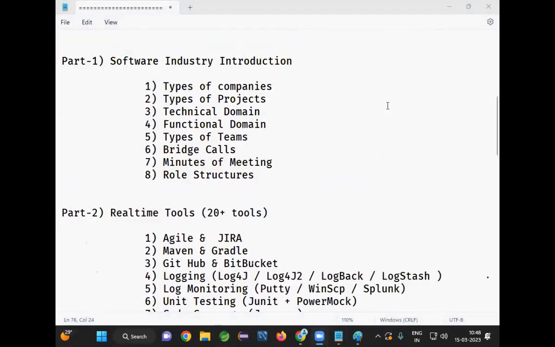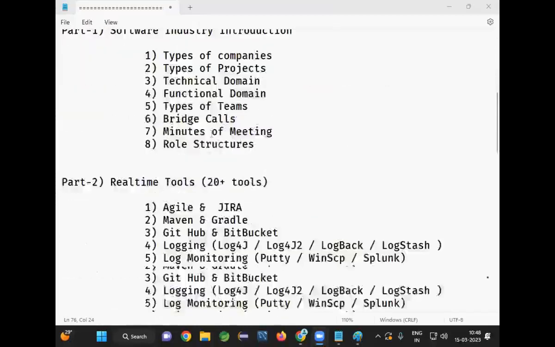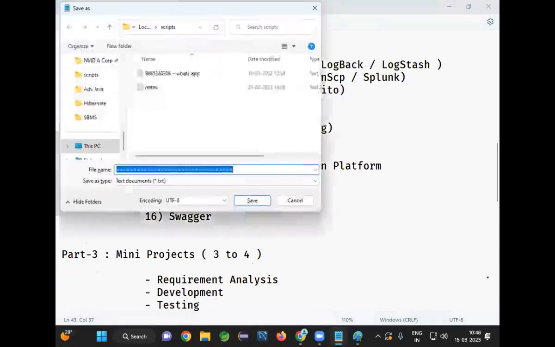Yep, definitely. We are going to cover the front end and back end integration. Yep, Mockito I have given as part of JUnit. PowerMock is a Mockito framework only. There are several Mockito frameworks available. PowerMock is one of the Mockito frameworks. Good.